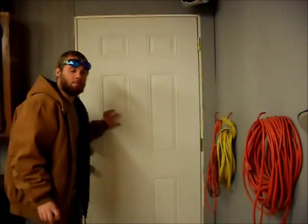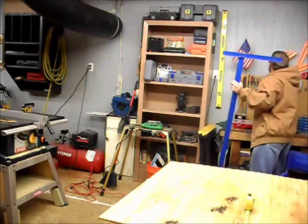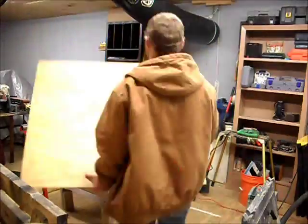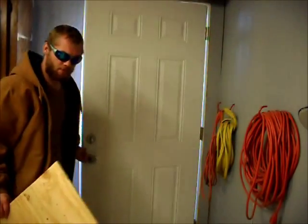So what I did is I measured from where my amp and my capacitor are, and that's 11 inches. So I'm going to go ahead and take off 11 inches from this. I don't think I'm going to need to trim this down, but let's see what happens. It's a good fit, and it'll work.